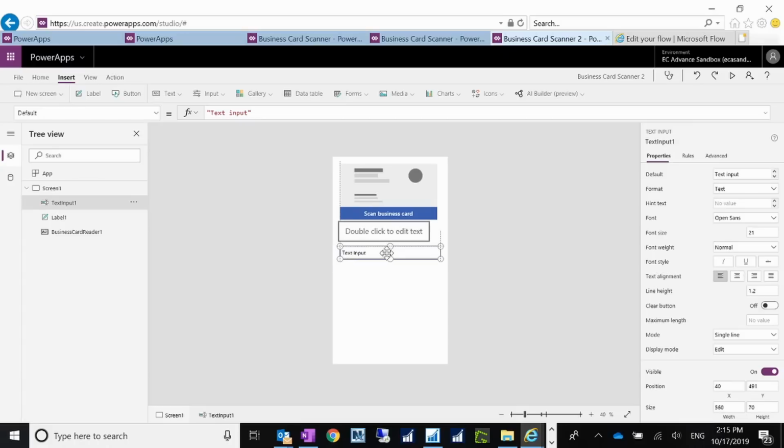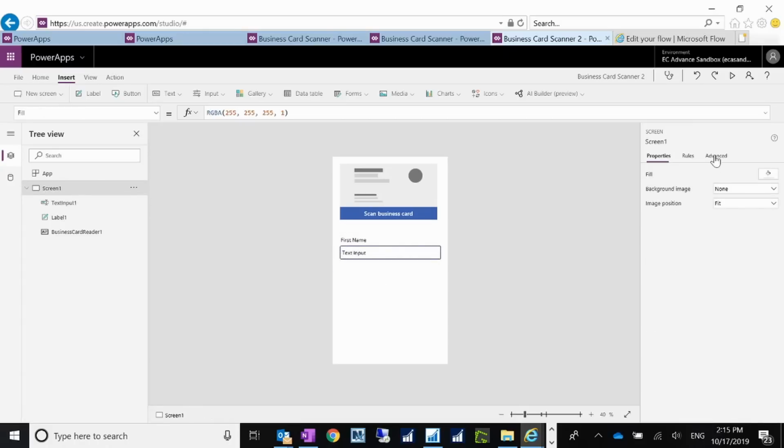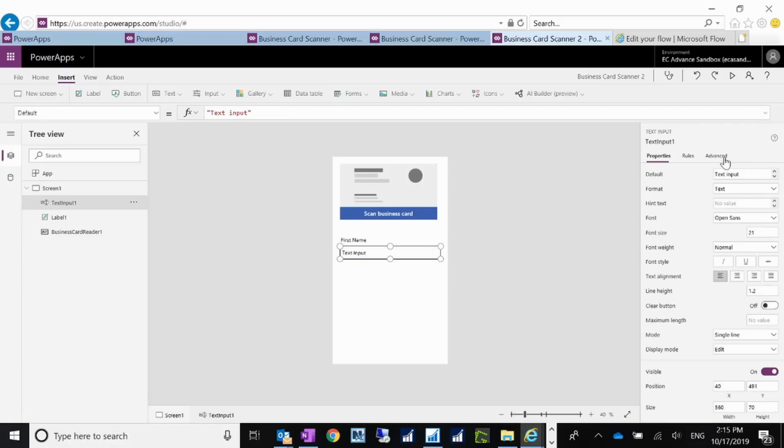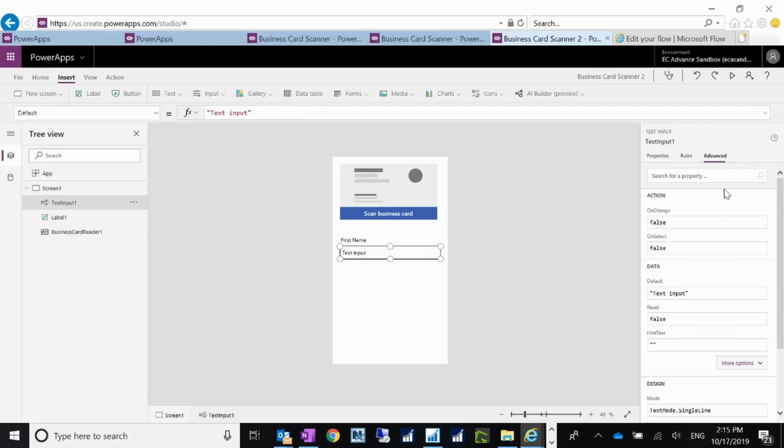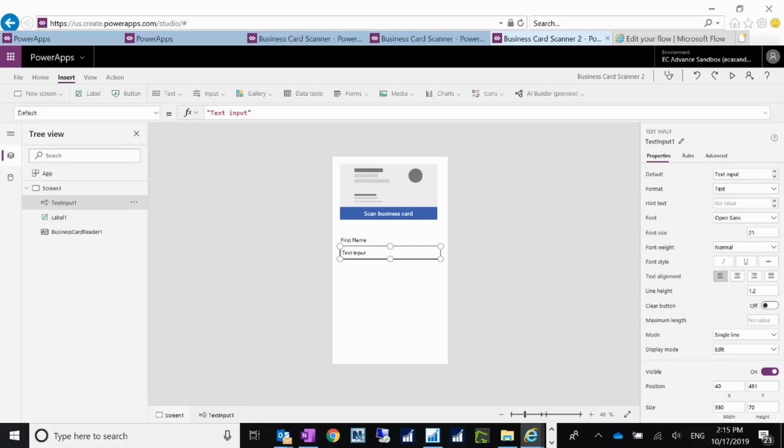So we create this, okay? For this text input, if you highlight it and go to Advanced, you can see it's called the default text input, and you can see the property. You can see this text input is using text input 1, okay?